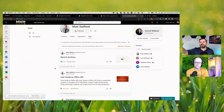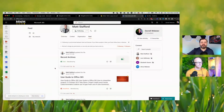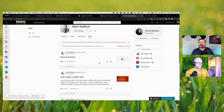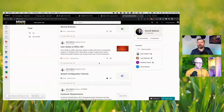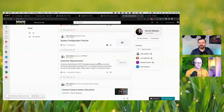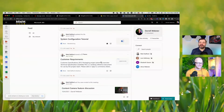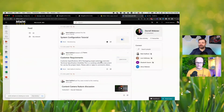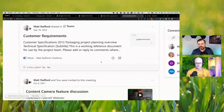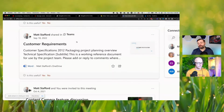Versus if I'm mentioned, or if the document has been updated and it's a document that I actually have edited, maybe put it on there. But if it's just a document in a team site that I'm a member of, don't show it to me. I don't know. There's some holes there, and don't hold me to it, Daniel. Say, Daniel, that's an awful idea because I can poke holes in everything you just said. Okay, I get it. This is off the top of my head. I'm trying to think out loud. Shouldn't this be smart? And if it could be, then that would be great.